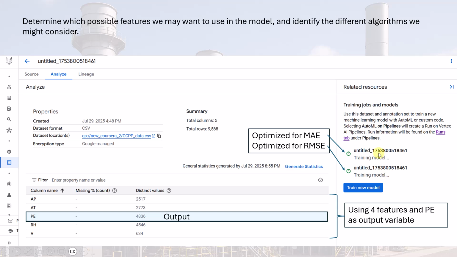I'm using now two optimization algorithms. For the upper one, I'm using MAE, mean absolute error, and for the lower one, I'm using RMSE, root mean square error. I'm using these two because they are more robust to outliers.